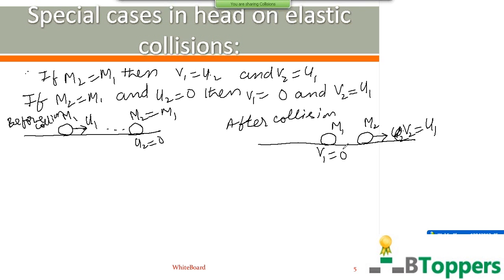This theory of elastic collisions is useful in the selection of the moderator in a nuclear reactor. A moderator is a material used to slow down the fast neutrons released by the fission process in a nuclear reactor. The speeds of the fast neutrons are reduced due to elastic collisions with the nuclei of the moderator. We must select the moderator such that the speeds of the neutrons can be reduced effectively, meaning the masses of the moderator nuclei must be comparable to the masses of the fast neutrons.